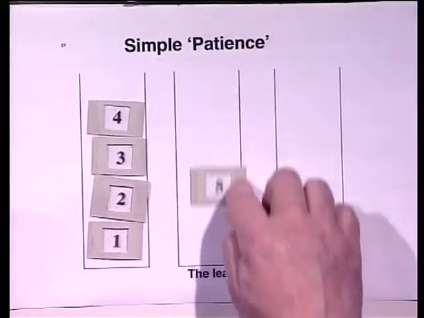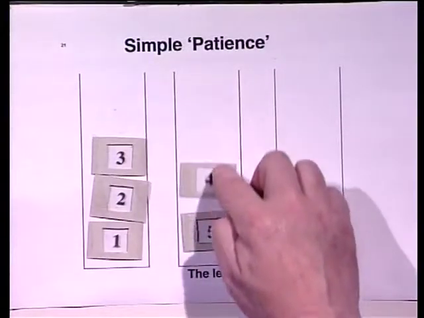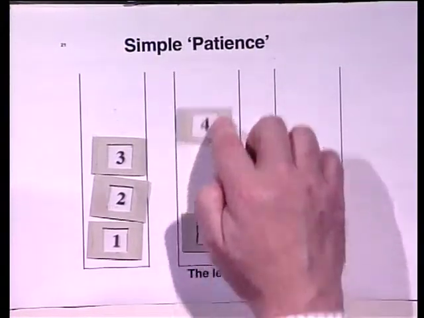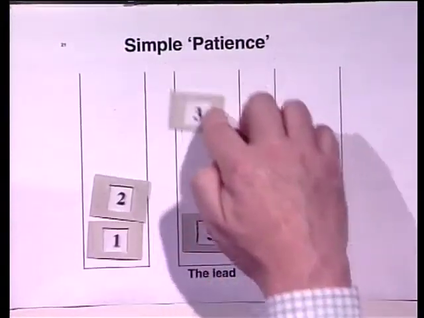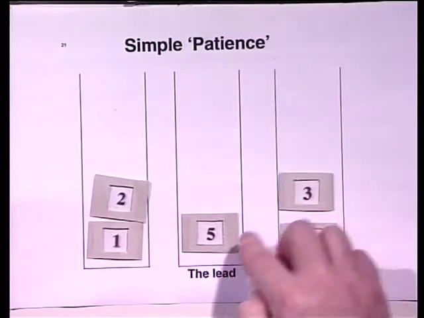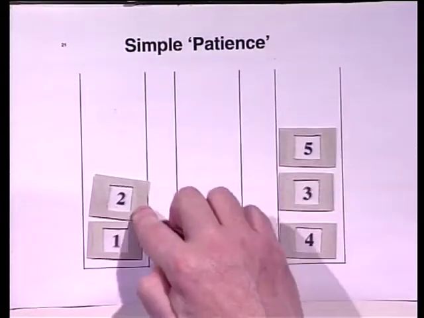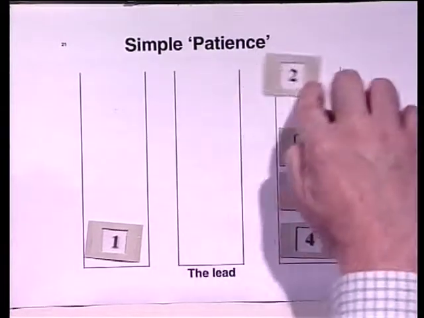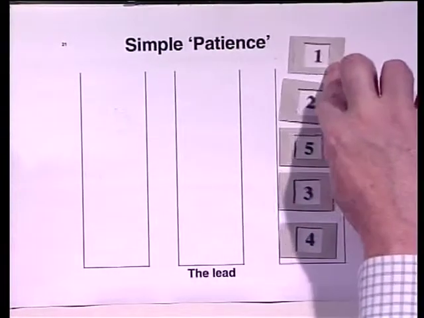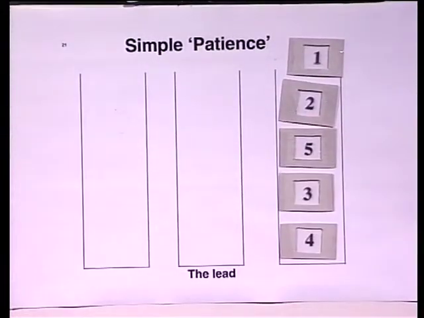So here's a vote for Y, another vote for Y. Here's a vote for X, a vote for Y, a vote for X, another vote for X, a vote for Y, a vote for X, and a vote for Y. And you can see that what's happened is that at the end of the election the tokens have appeared in an order a little different from the order in which they started.